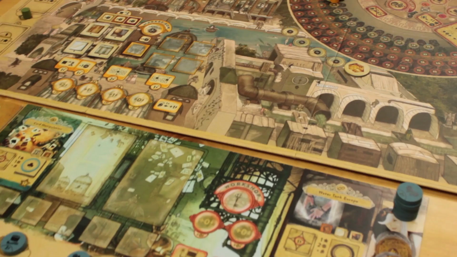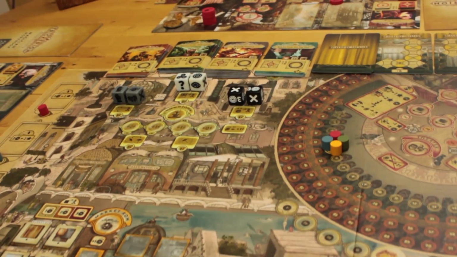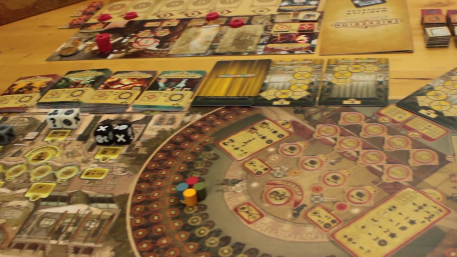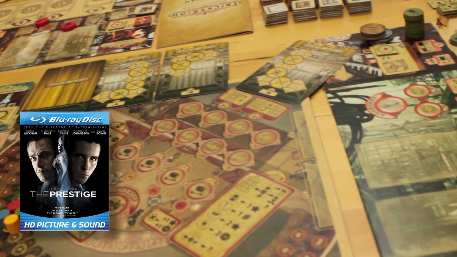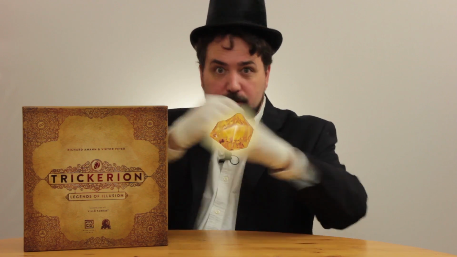In Trickerion, you and your friends play rival magicians in a sort of dark, vaguely steampunky vision of the Victorian era that may remind you of the 2006 Christopher Nolan movie, The Prestige, except that it sort of makes sense. The famous magician Dalgard is retiring, and you have 5 weeks to prove to him that you're the magician worthy of inheriting all of his stuff, including the Trickerion Stone, a big yellow gem rumored to give Dalgard supernatural powers.